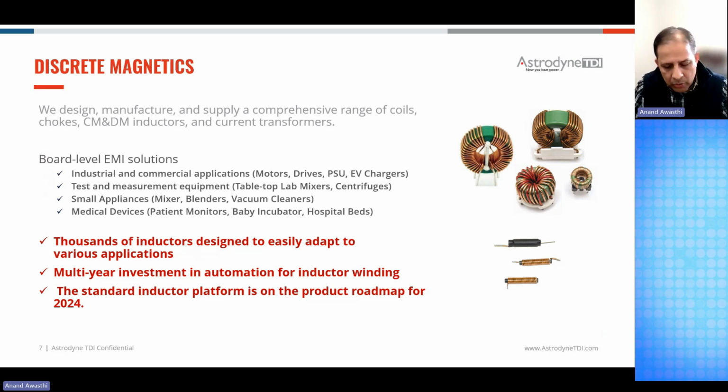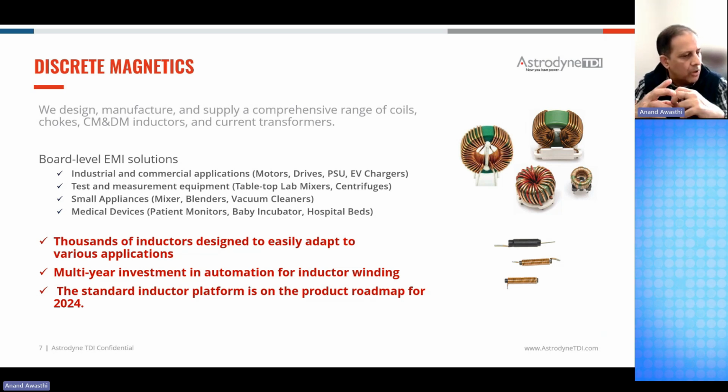And in addition to those, we do both common mode and differential mode inductors. Our capability goes up to about 90 amps. We have done a differential mode inductor up to 90 amps, and it was for an industrial and one for a telecom application. And on common mode, we can do really high. I think the biggest one we did on the common mode side was about 75 or 80 amps.